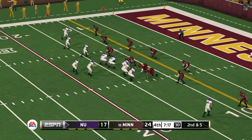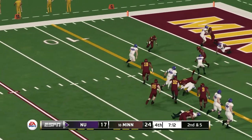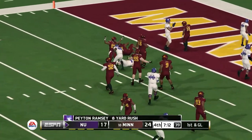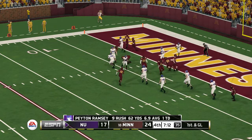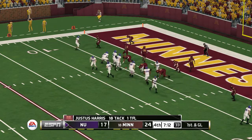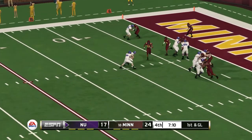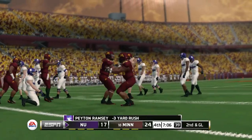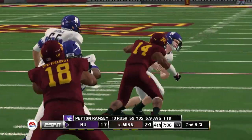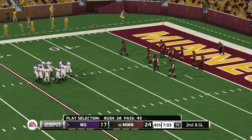Check, opening. He gets to about the five. Call it a gain of 8 yards. That makes it first and goal. And they get him in the backfield for a loss. But you can really mess with an offense's game plan if you can take away their ability to run. Second and goal. Here's play number 14 of this drive.